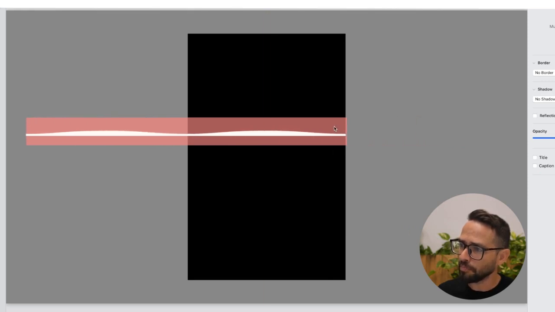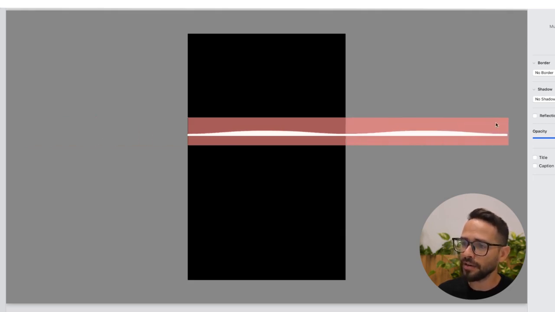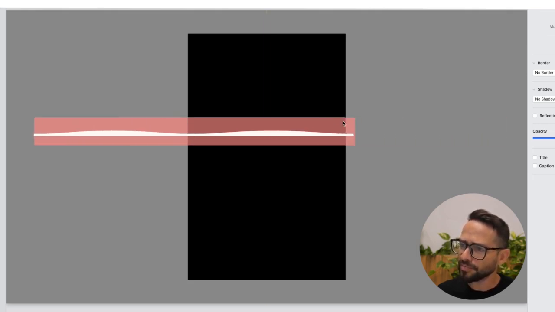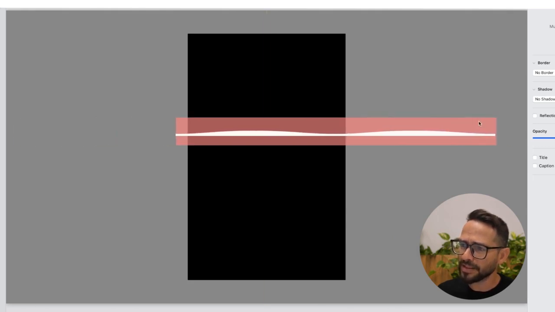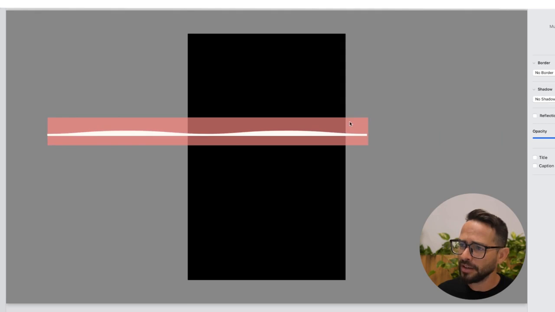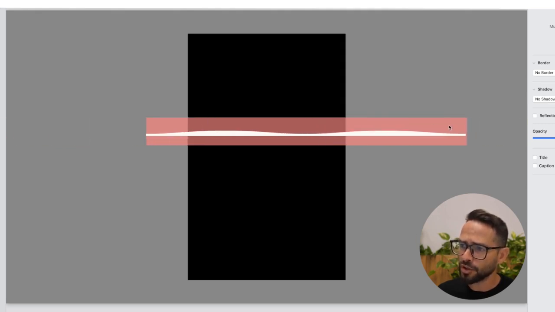And when it gets to the top here, it's basically going to jump here into here, but immediately, so people don't notice this because it happens immediately, and then it continues to move. Okay, so it feels as if it's moving forever, but it's basically just animating, jumping, animating, jumping.